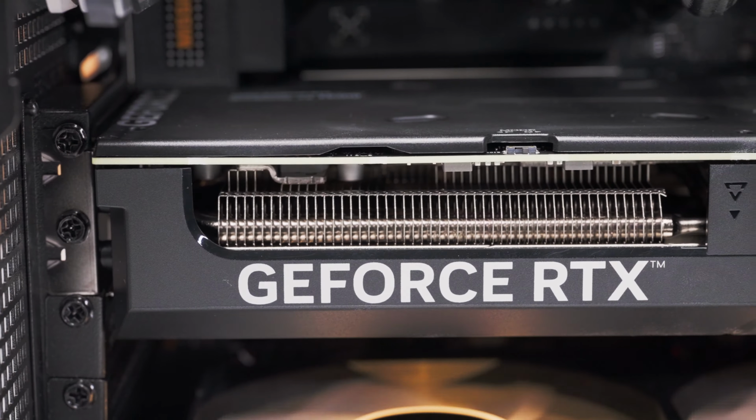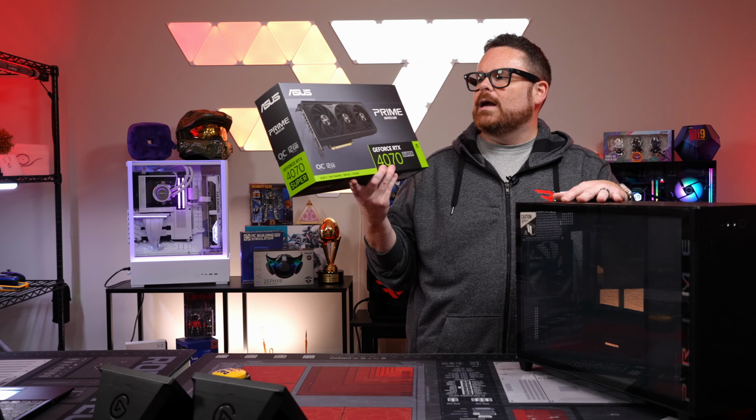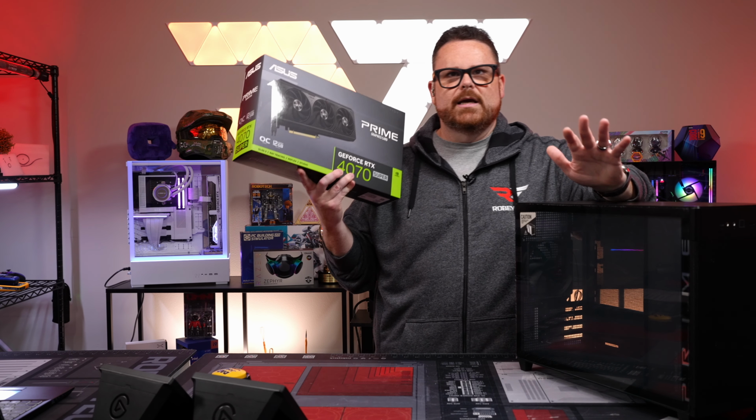I know with some people it's like three fans means basically there's more cooling, a better chance to feed it good air, all that sort of jam. And all in all, I love the Prime series.